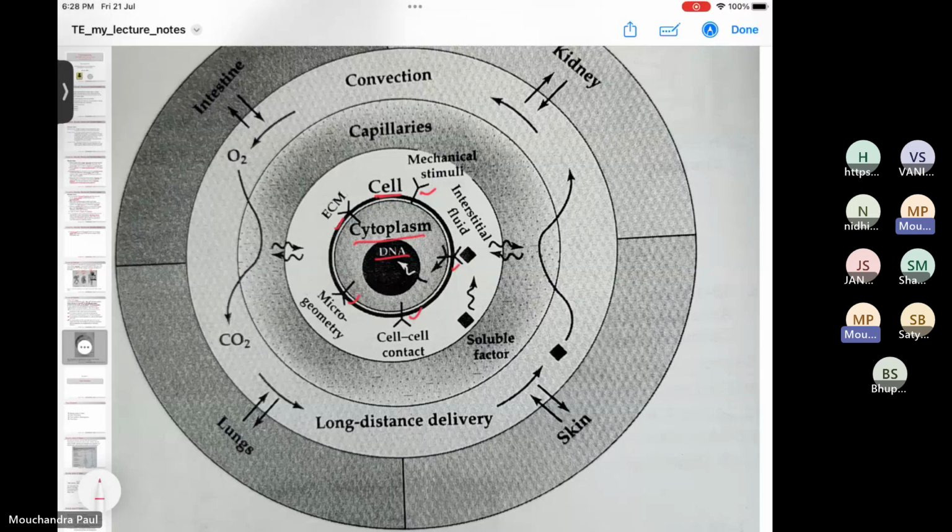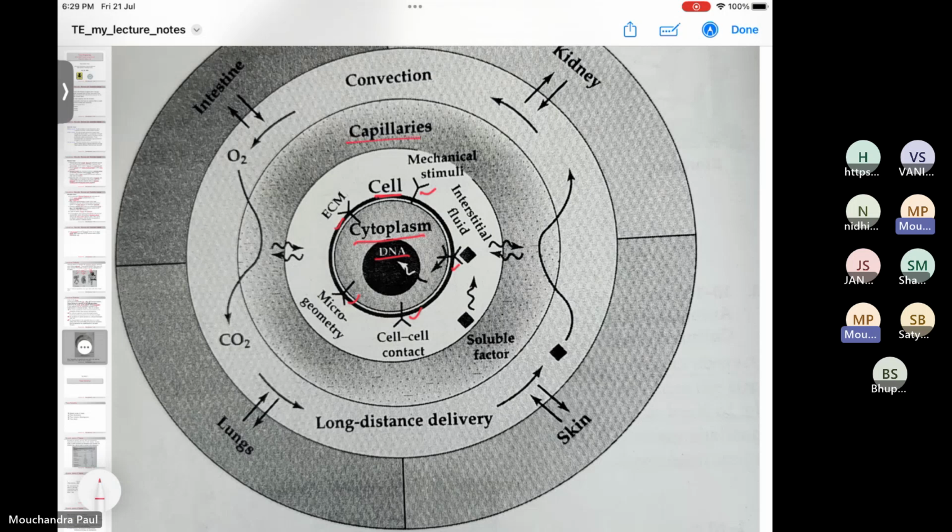Okay, so as I was saying, surrounding the cell is the ECM, and cell and ECM together make up the tissue. So in the ECM, in between the ECM components, some kind of fluid is also there, that is called interstitial fluid. So the volume of this fluid, or the content in this fluid, gets changed. How? Because of some microcapillaries. These capillaries are very, very thin, and they are approximately in a 100 micron range from a particular cell, means they are at least 100 micron far from a particular cell.